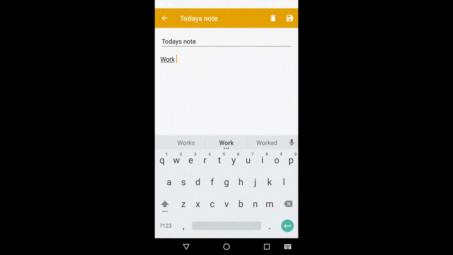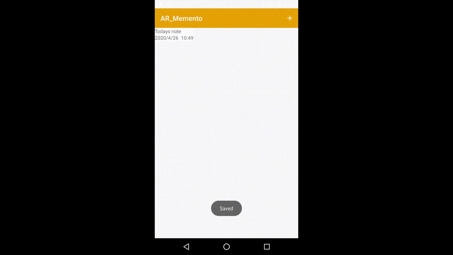If you decide to edit your notes, you can click on the notes and then click the edit button to make changes that you need. But if you just want to delete it, you can click the trash can on the bottom right and it'll delete the notes for you.